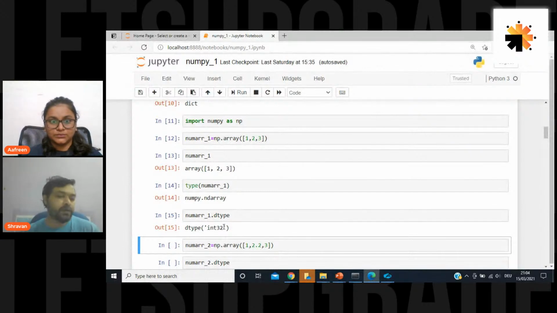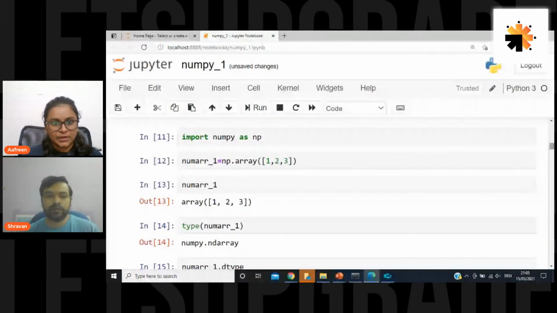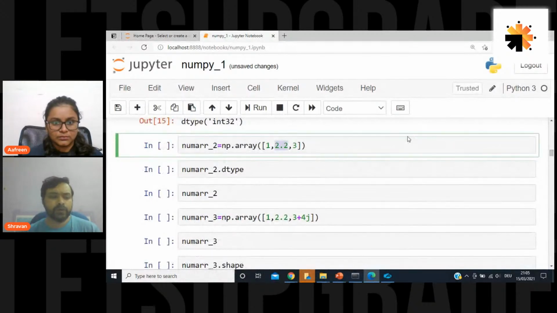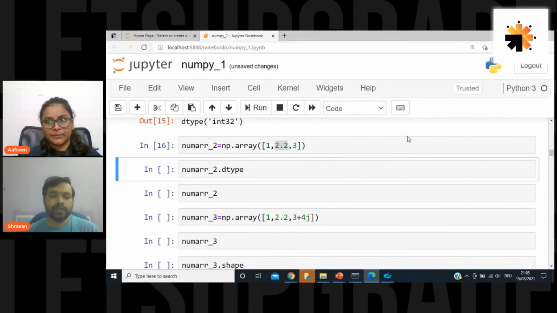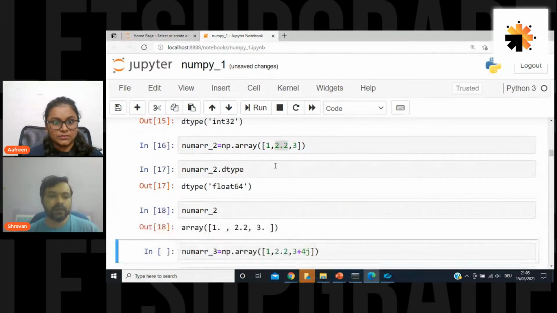But what I do is I will change it a little bit. Now I wanted to change it. So in the next step, NumPy array 2, I'm keeping 1, 2.2, and 3. This particular one is nothing but a float, right? Now it is clear to you. Now I run this cell, and I wanted to know what the dtype is. It says it is a float. Even though I have given an int, it says that everything is a float. And I wanted to check how the result is. Now you see, the 1 has become 1.0, the 2.2 is as it is, and the 3 is 3.0.